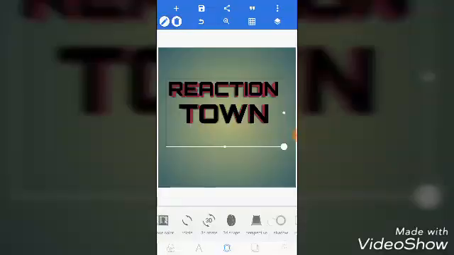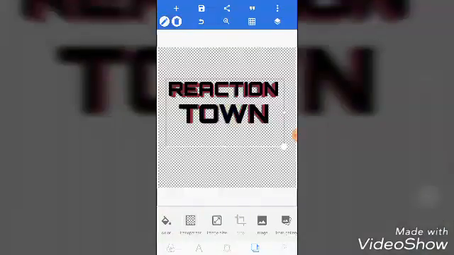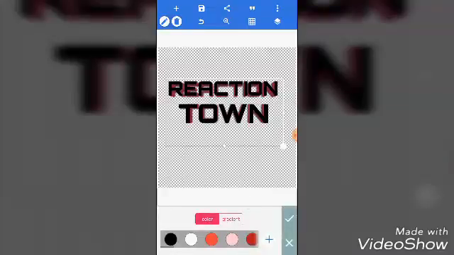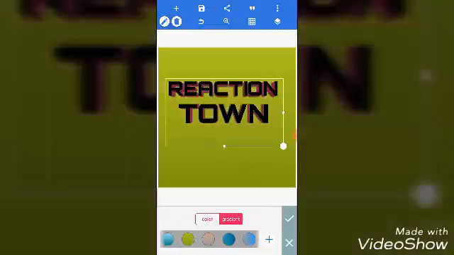You can just change the background if you want, and I will show you how to change the background also. First, go over here and click transparent. Just choose transparent. Click color and choose whichever you want. Click a gradient color. It will look nice.